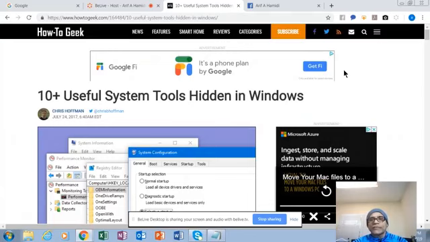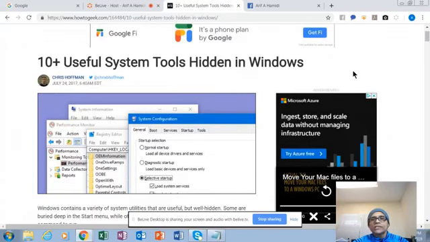We use server management tools and admin tools, SMS servers, to manage the server side. This is more about the client side, for example Windows 7 and Windows 10, not servers. But let's review this quickly. 10 useful utilities which we use on a daily basis.